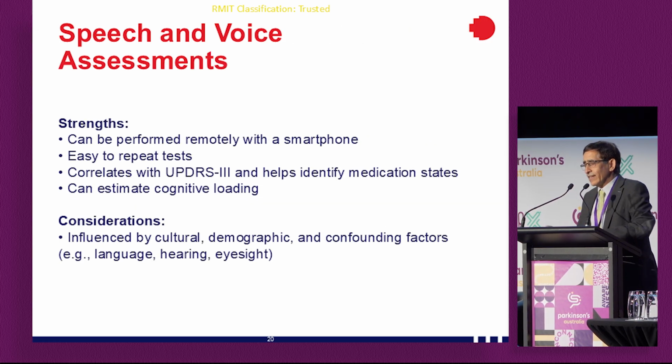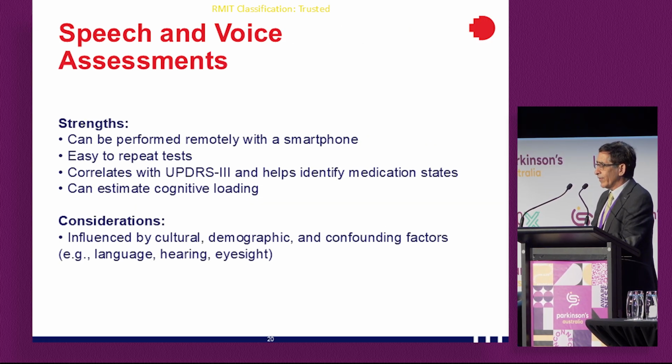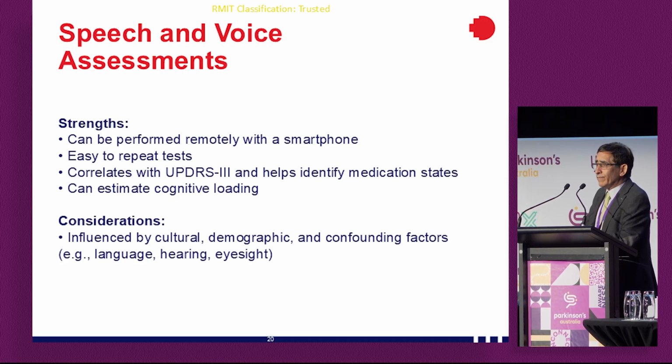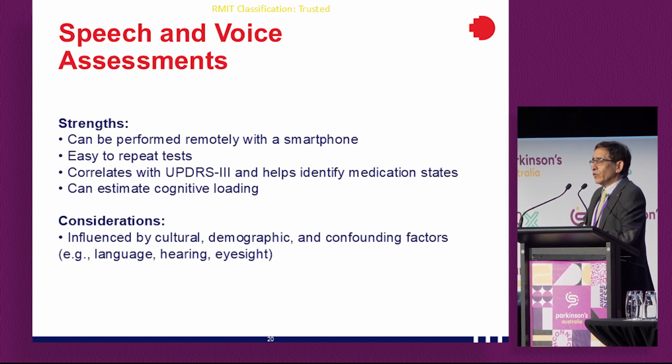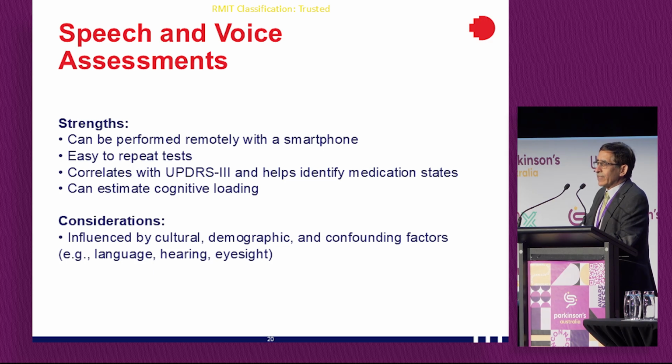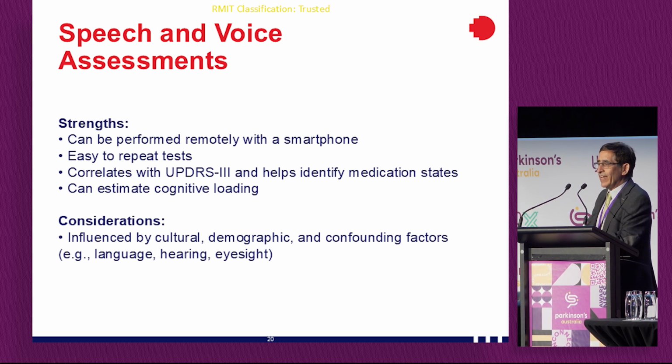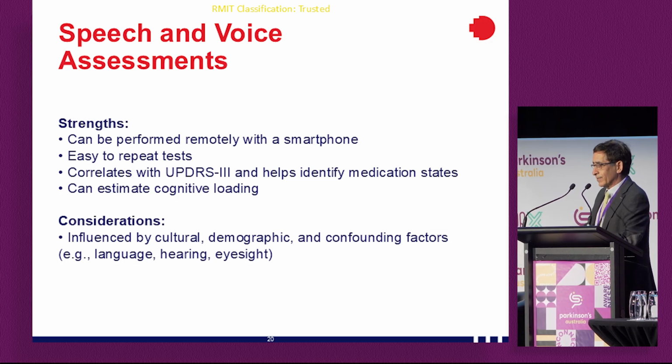We then looked at speech and voice assessment, and at whether we can do it using a smartphone, and we found that we could, because that makes it easier, so that you do not need specialized equipment. Again, we had to repeat the test, because each of us speaks differently, and our voices change not only because of the disease, but because of many other factors. So were we able to differentiate between all of those conditions?